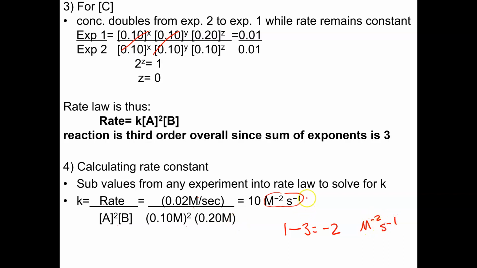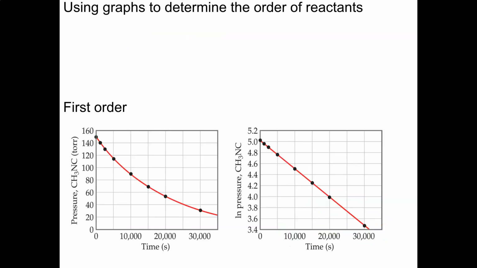I do want to make clear, time can be in hours, minutes, seconds. So please don't always assume it's s to negative 1. It could be hours to negative 1, minutes to negative 1, days to negative 1. Let the units in the question guide you for this part. But it's always going to be time to negative 1. That's never going to change. And this little shortcut here allows you to figure out the molarity value, which in this situation is negative 2. Makes it a lot easier.